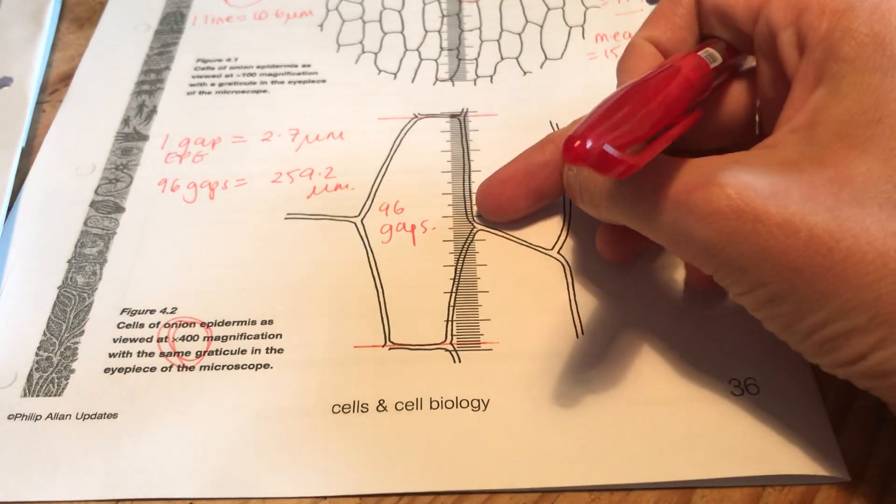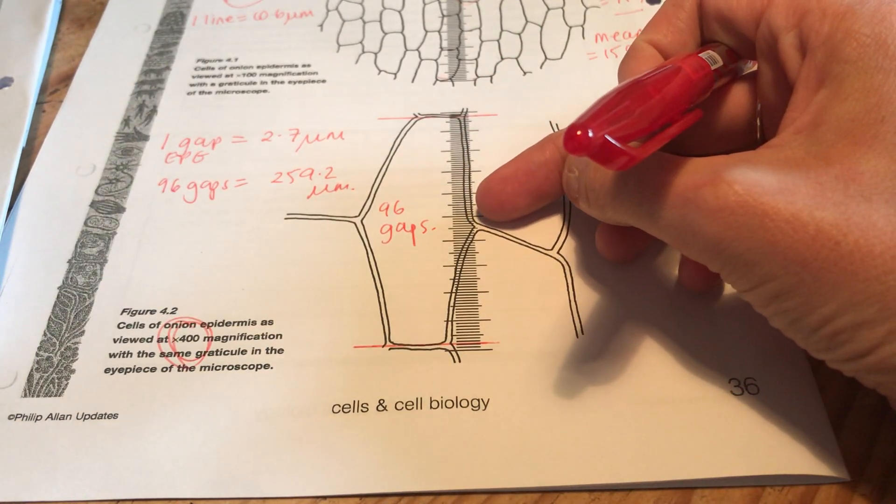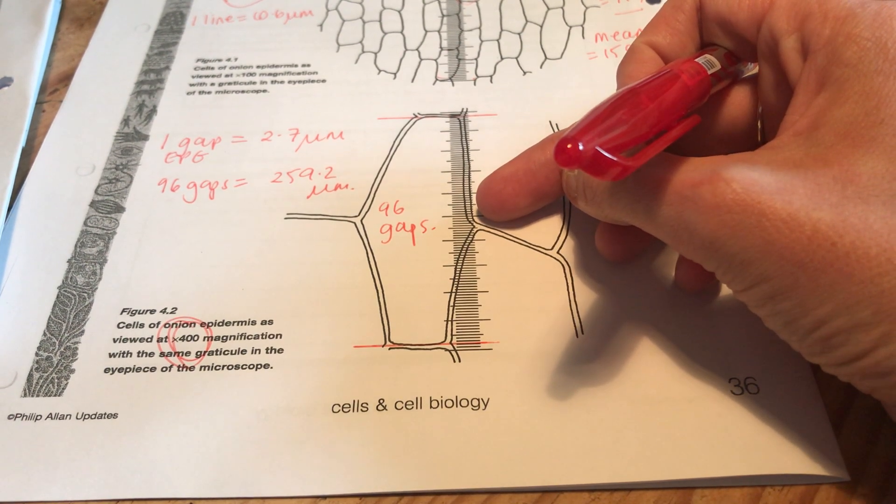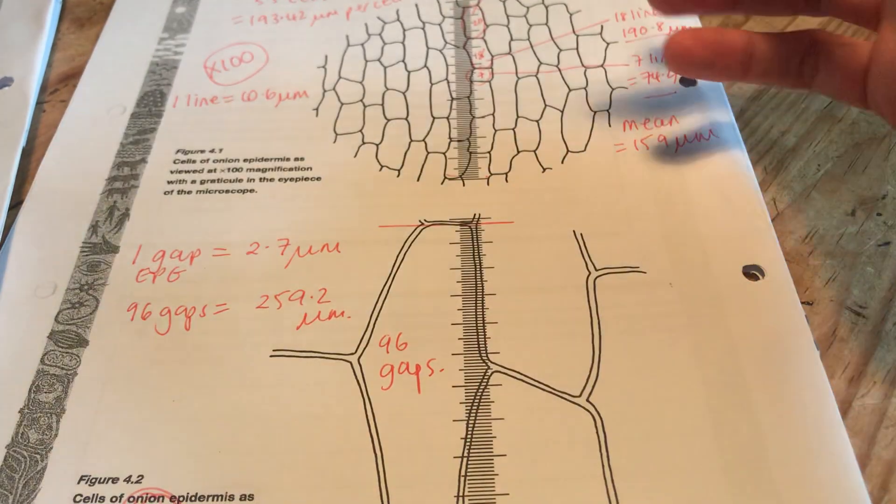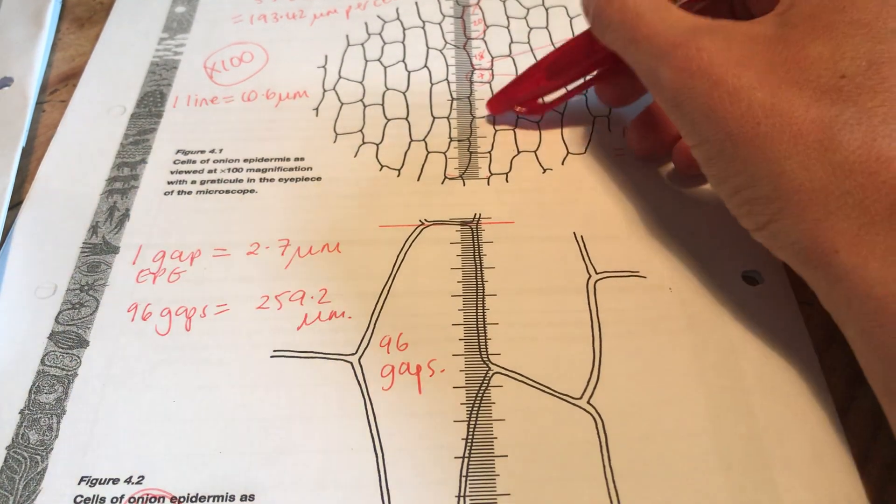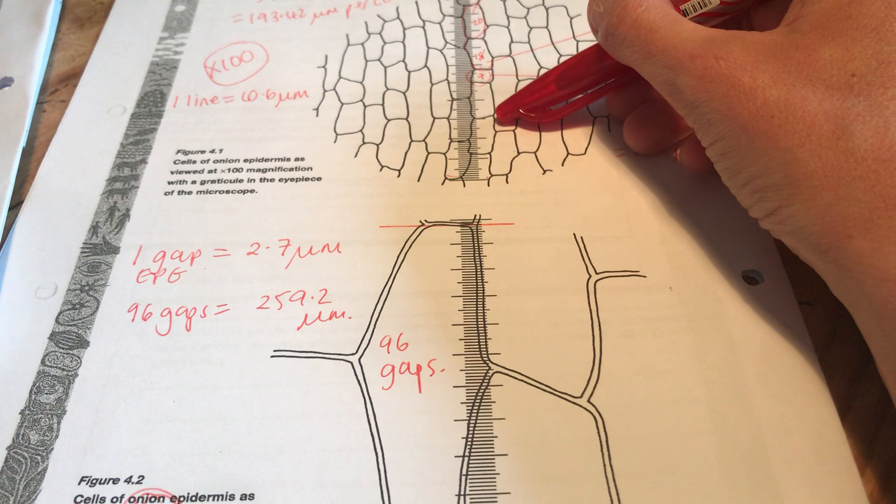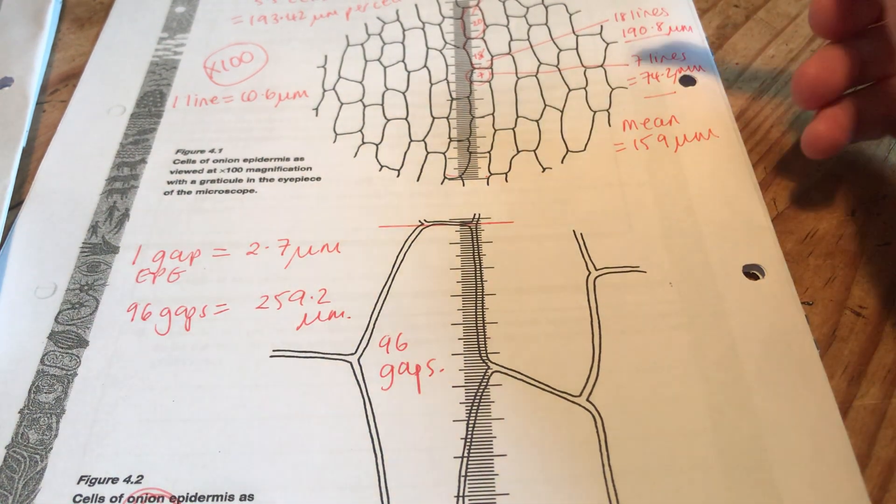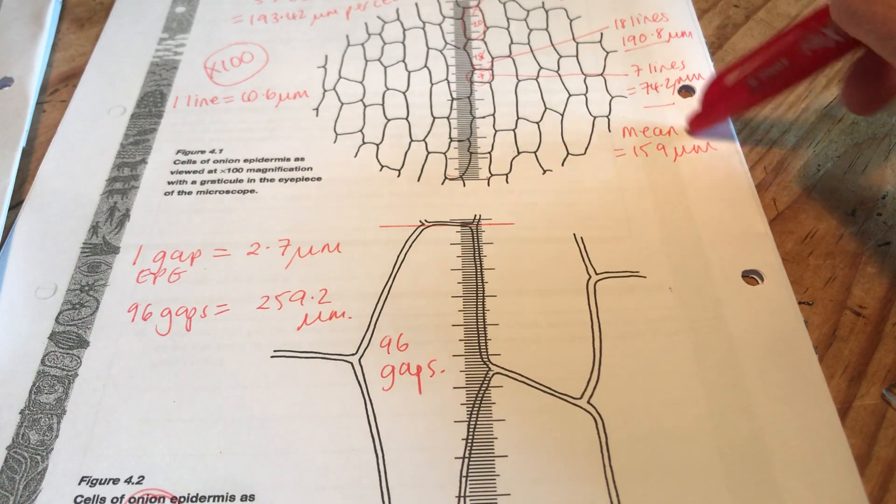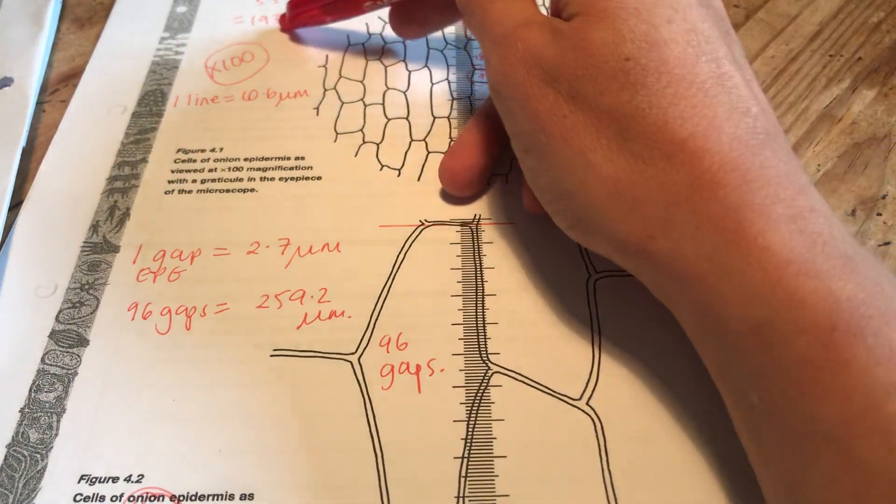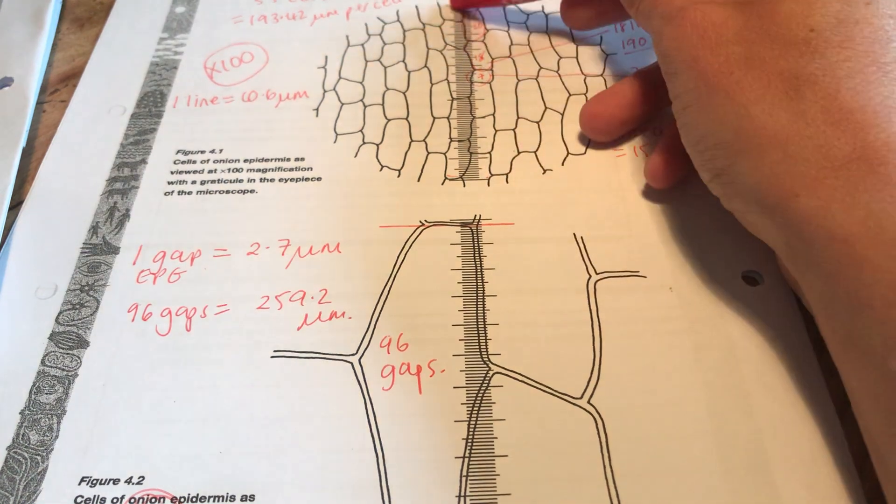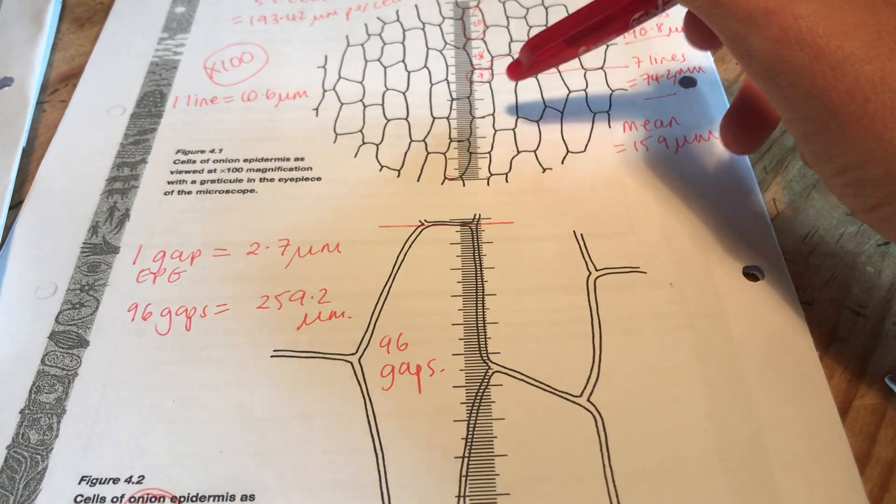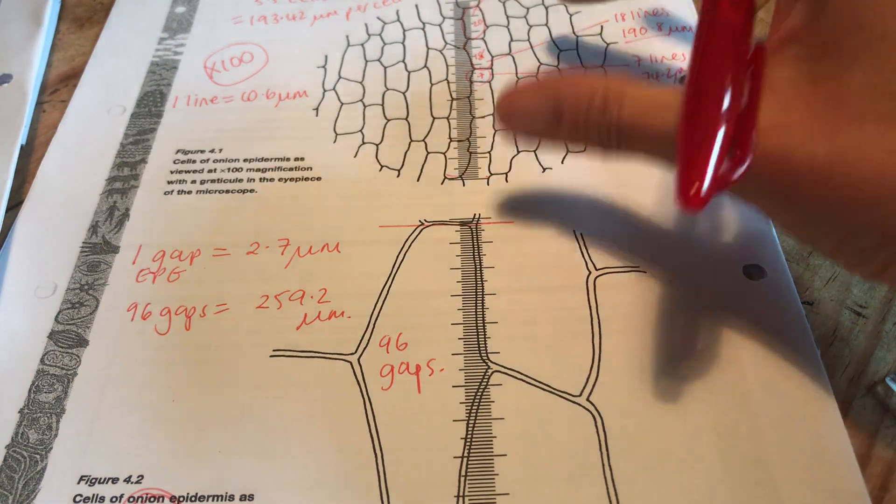This one, you haven't actually done a mean at all, have you? You've just chosen one cell. And that cell could be freakishly, anomalously large. We don't know. So actually, I would say that this answer to question two is a more accurate estimate of a mean, because we've actually had, we've not had a large sample size in the slightest. For this one, I did a mean of three cells. This one, I did a mean of five or six cells. So ideally, I'd want to do maybe 10 or 20 different cells and take a mean. And I try and sample randomly as well.